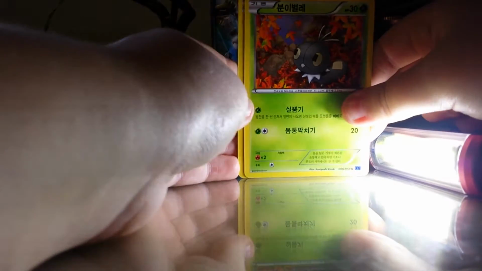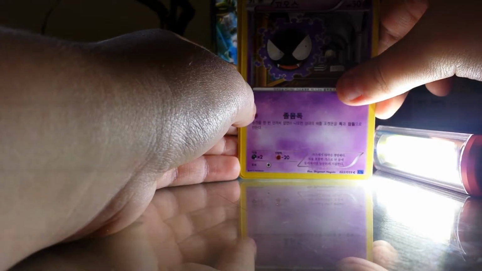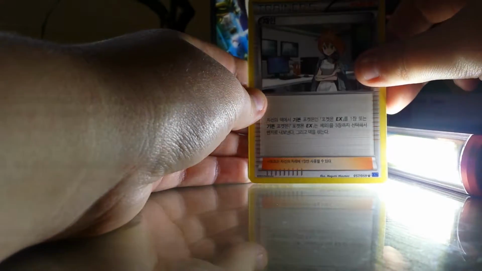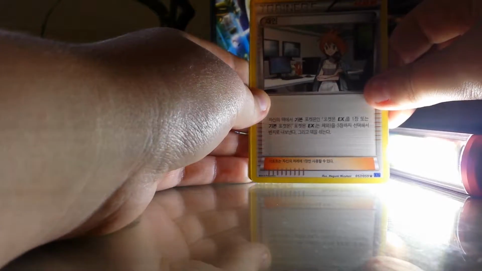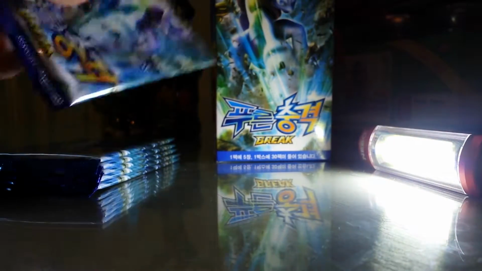We got a Leaf type. We got a Fairy type. We got Ghost Gastly. I can't remember what it was named. We got that. And we got an owl.